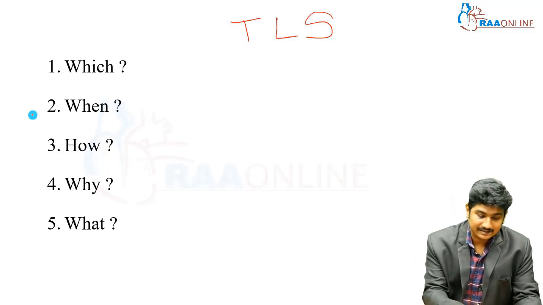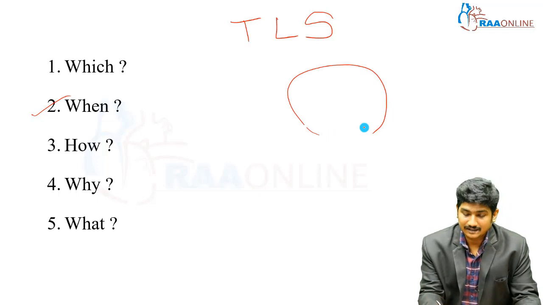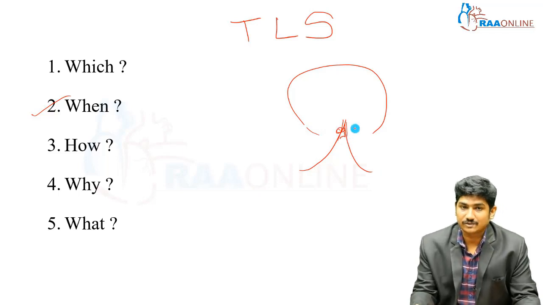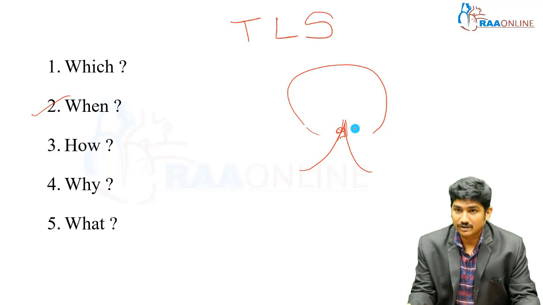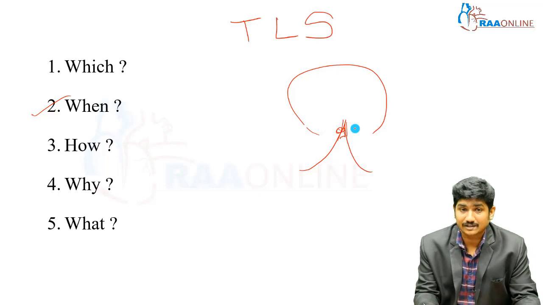Okay. So when exactly is that? For example, you have a big solid tumor and there's a feeding artery. As a treatment, you're going to do something called an arterial embolization. When you do an arterial embolization, ultimately the tumor burden is going to get reduced and they can go in for tumor lysis syndrome. Or as I told you, when the WBC count is more than 50,000, the tumor burden itself is very high, they have high proliferation rates, they have high turnover rates, so they can go in for tumor lysis syndrome. Or you have started the patient on chemotherapy, then also the patient can go in for tumor lysis syndrome.